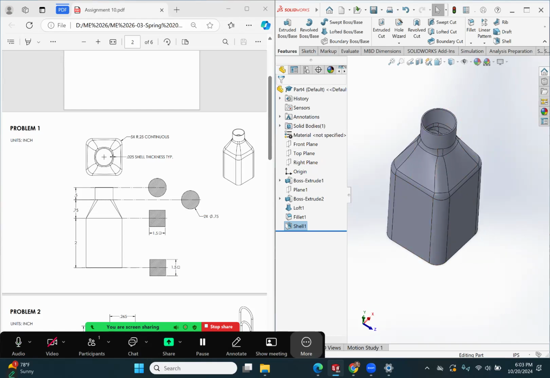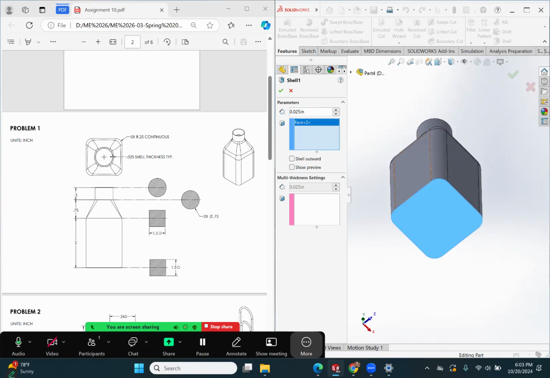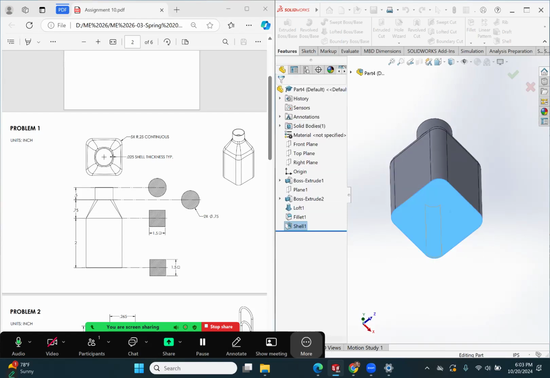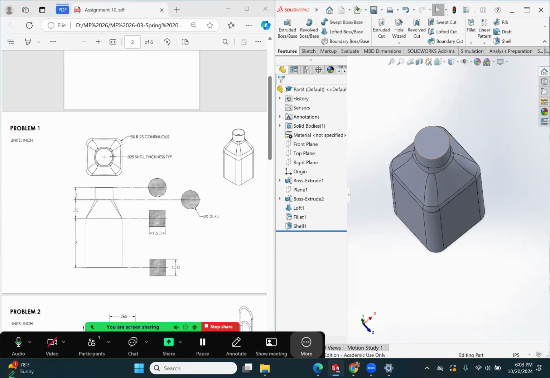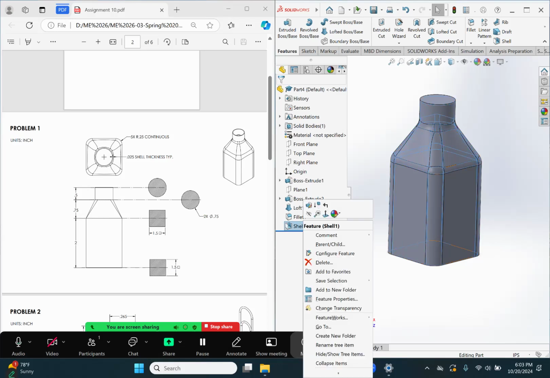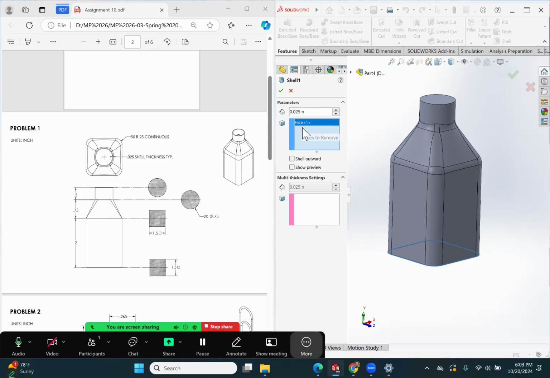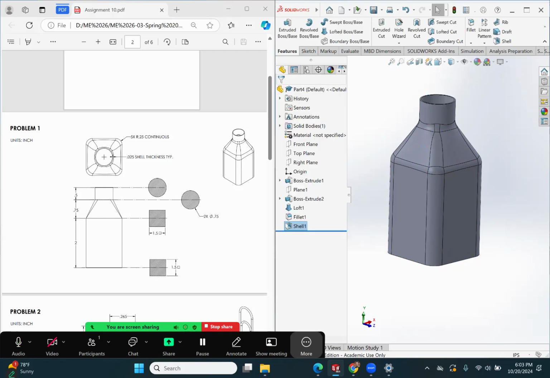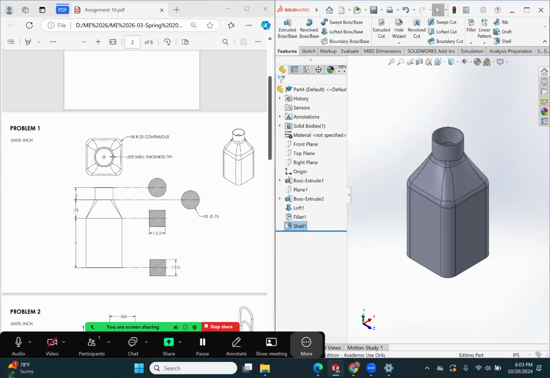And I will just show quickly that if you change the face, let's say we wanted this open on the bottom. So we would select the bottom face. Now it's still hollow, but it's open from the bottom, whereas originally it was open from the top. So again, I'll just go back. Just wanted to show you guys that. So let's delete this bottom face and leave the top face selected and click onto our isometric view. And that was problem number 1.